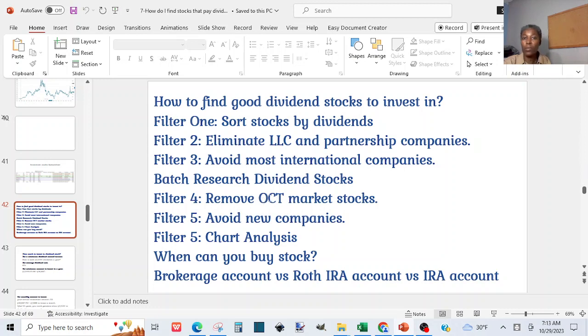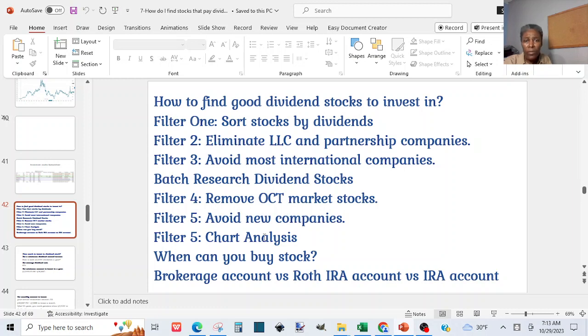Baby was OTC, and we didn't even go past that criteria. Once you are sifting through your criteria, when you fail a criterion, you don't go to the next one. You just eliminate it. For new companies, that's when you set the year that you don't want to go past. We said 2000. Anything after 2000 is too young. So avoid new companies and analyze the chart. So the chart trend, is it growth and dip? And if it's growth and dip, is the dip close to the first year they went public price?